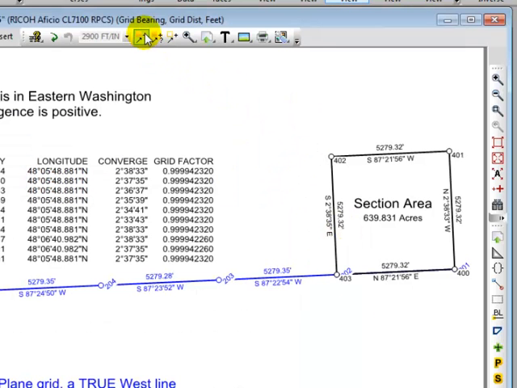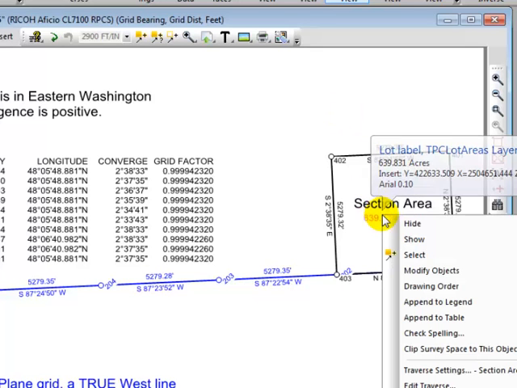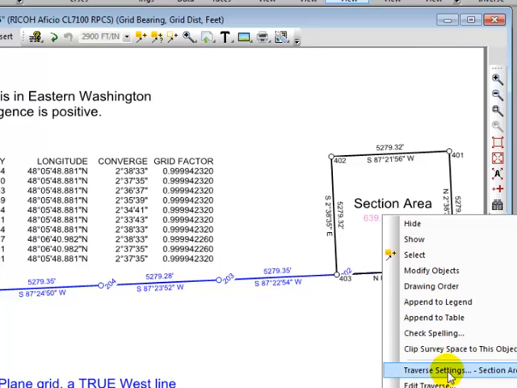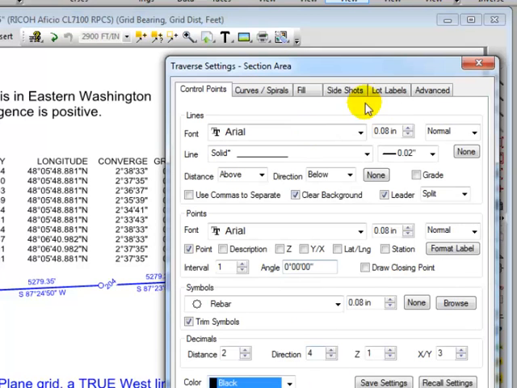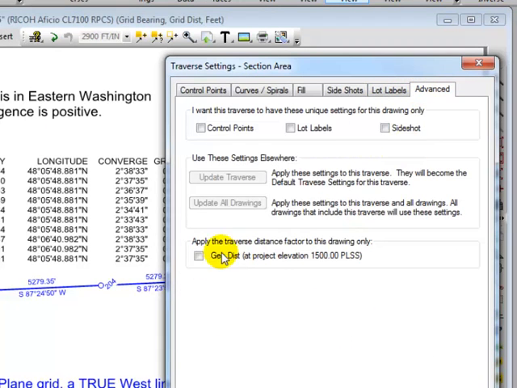That's because I changed the distance type and direction type for the drawing, so the area has to track with what I've asked the drawing to display. That's why I get a different area here. So the drawing controls. I can, if I want, go into the traverse settings, and in the advanced traverse settings option, I can tell Traverse PC to apply the distance factor to this drawing only.